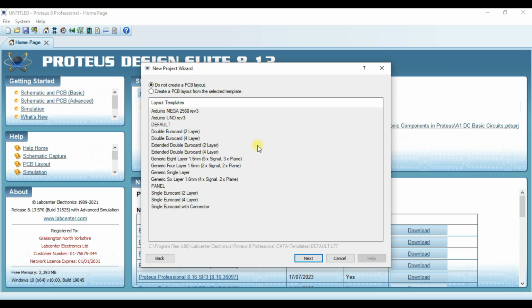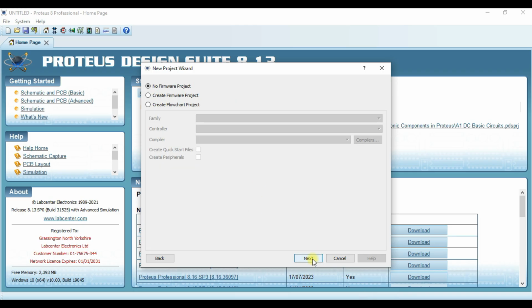Once you have made your selection, click Next. The next screen is related to the firmware. This option becomes particularly useful when we are designing microcontroller-based electronic systems. Firmware is a program or code that runs on a microcontroller. Proteus can combine electronic circuit simulation with microcontroller firmware simulation. Depending on your Proteus version, you may see an option for creating or configuring a firmware project.